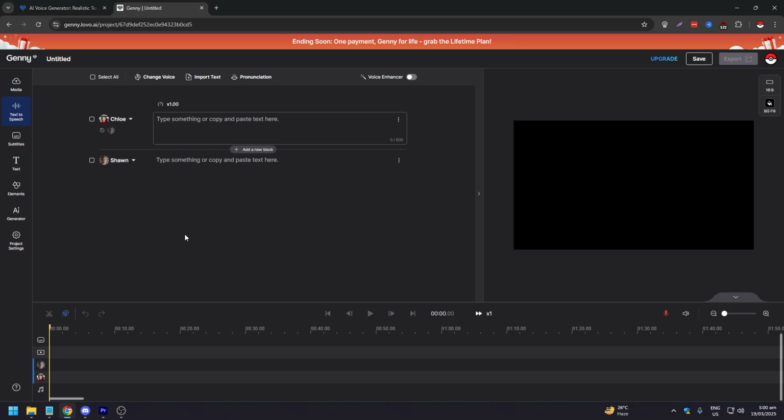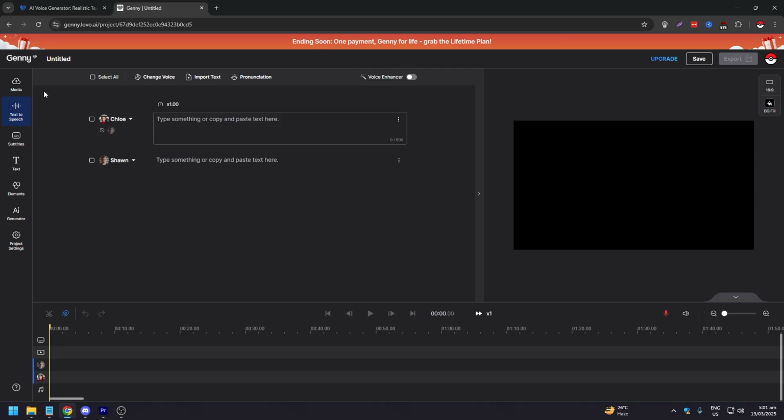Right, so this is what you're going to see first. So this is your timeline. It looks like a video editor, of course, because they have integrated video editing options or features with Jenny. Now, text-to-speech is the main option, right? This is what you're paying for, because a lot of times people would create or generate text-to-speech audio here, and then they're going to just export, save on your PC the audio file, and then just use Adobe Premiere Pro or CapCut or Final Cut Pro if you're an Apple user.